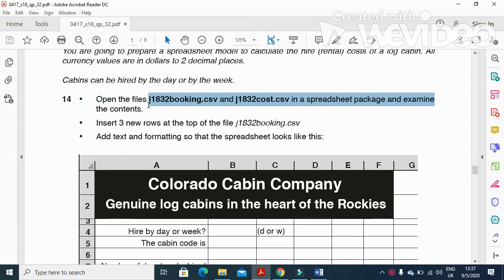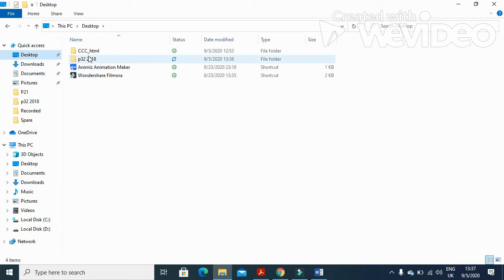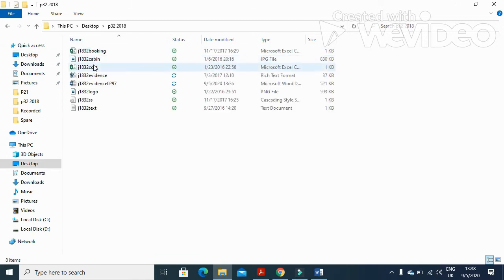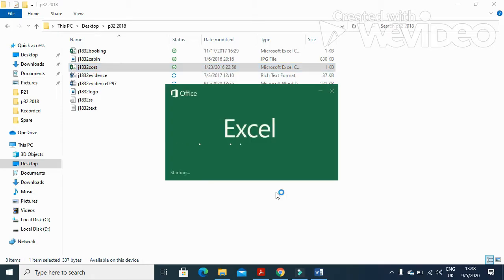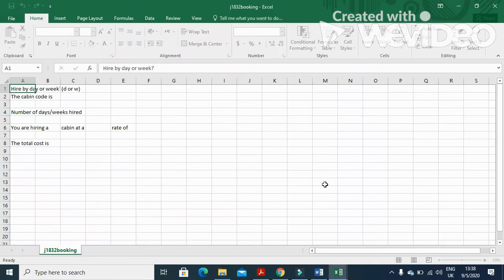Open the files J1832 booking.csv and J1832 cost.csv in a spreadsheet package and examine the contents. So we will go to the desktop, then go to our folder and examine the files. That is one and that is another one.